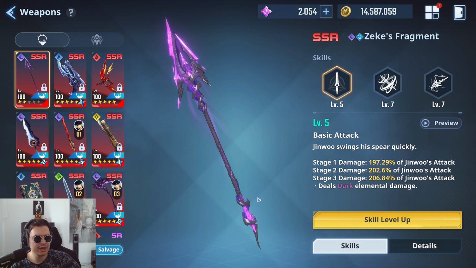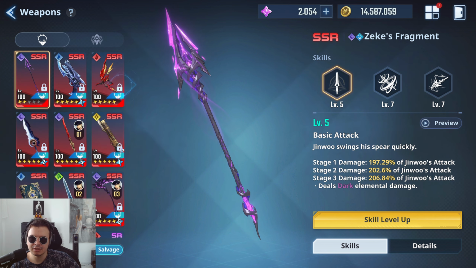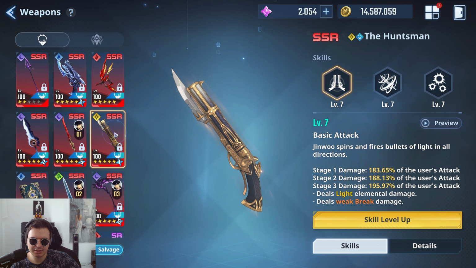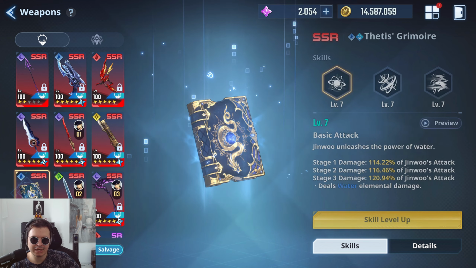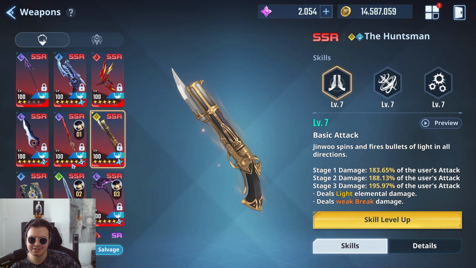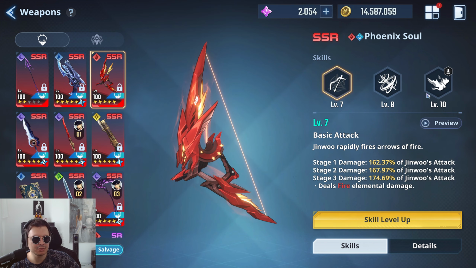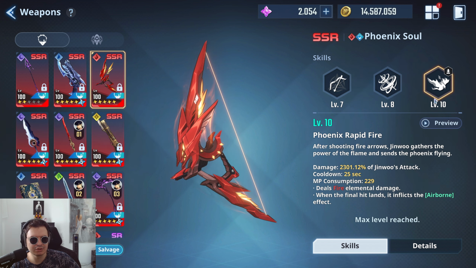Then next up we have Jinwoo's weapons. Personally speaking, I think none of the SSR is necessarily worth it to level 10 right now, because I feel like none of his weapons offer something you desperately need right now. The only thing I did was the Phoenix Soul. I upgraded the skill to level 10.